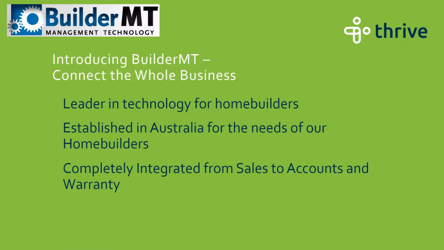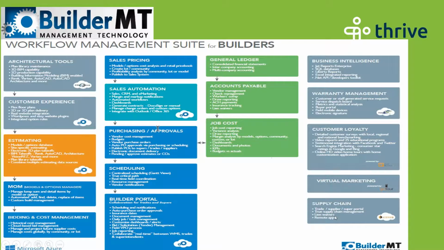So now I'm just going to bring up a chart of all the applications. From your estimating system, we bring in your estimate and we create purchase orders here. We then create a schedule, and from there we publish that information to the builder portal. Once the job is won, we also transfer the estimate and all the purchase order amounts through to the job costing system.